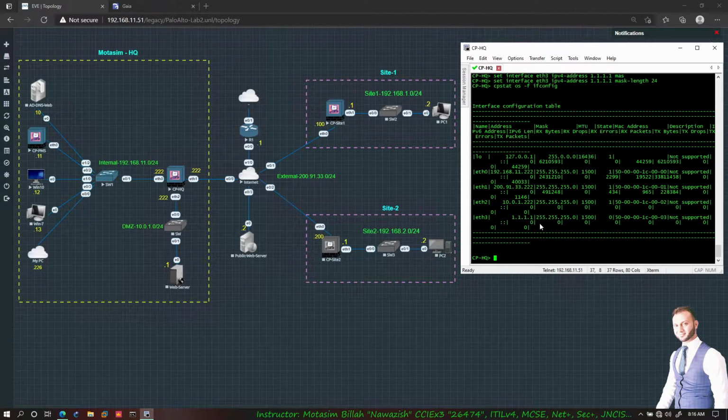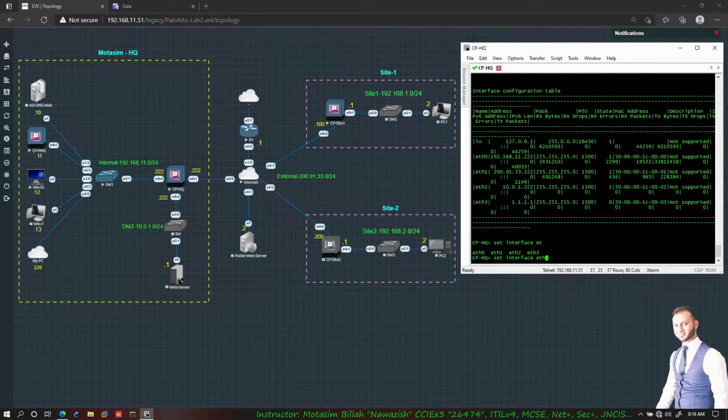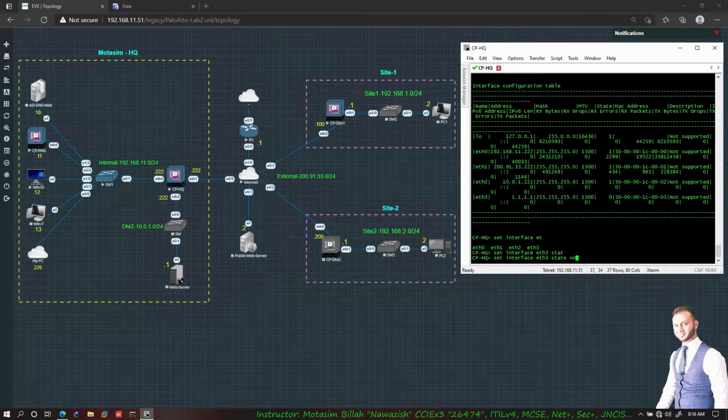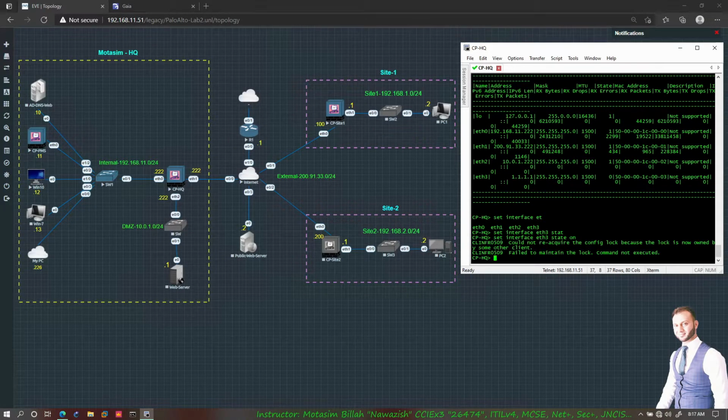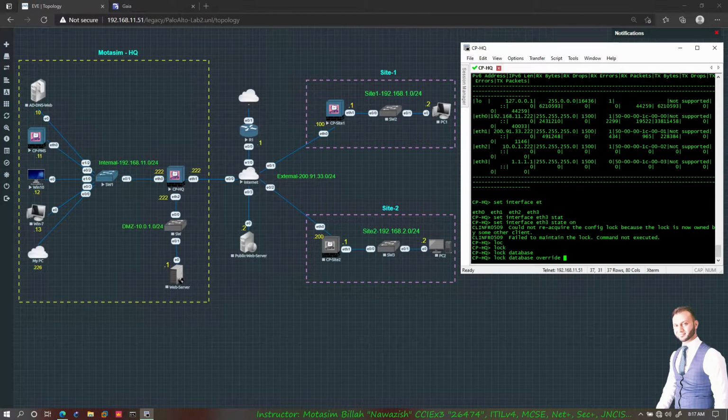What I would need to do is acquire the lock back, because if I say set interface ETH3 and state is on, I would not be able to, because I need to acquire the lock. So lock database override.